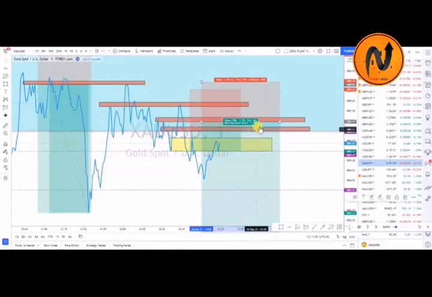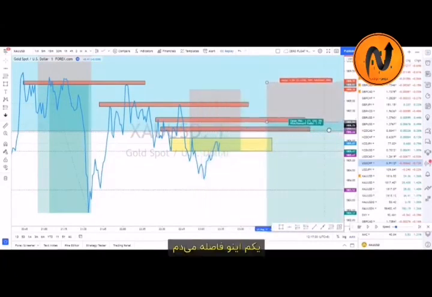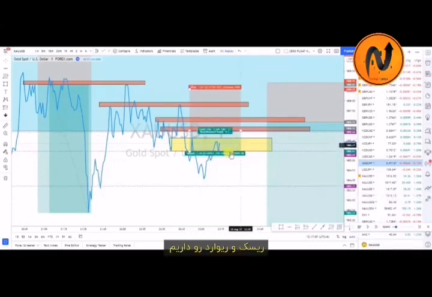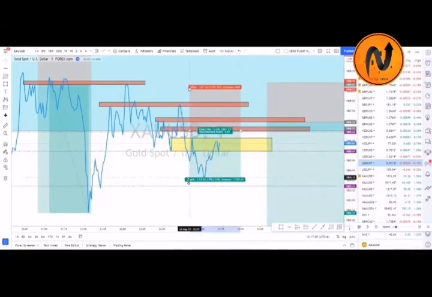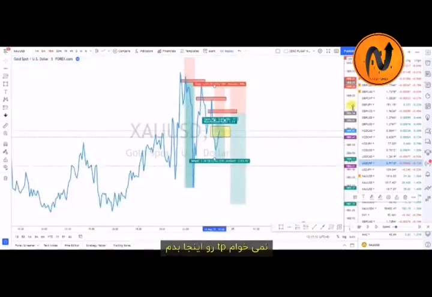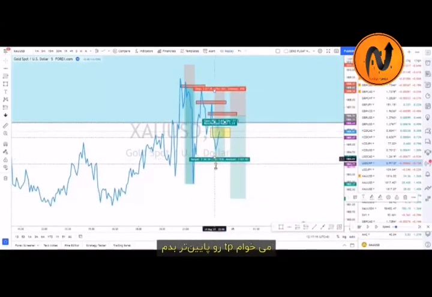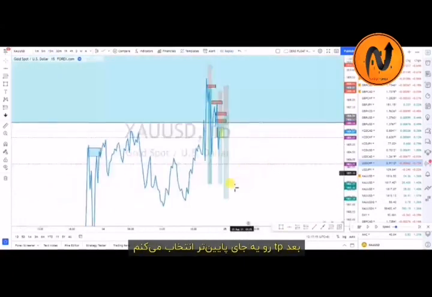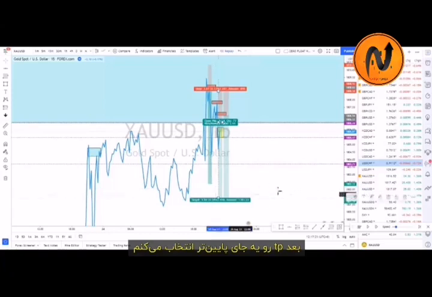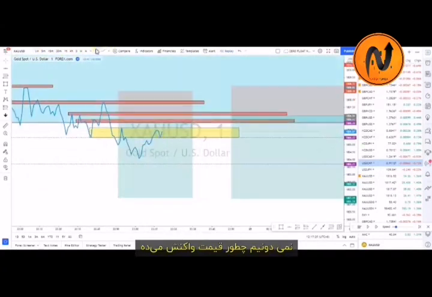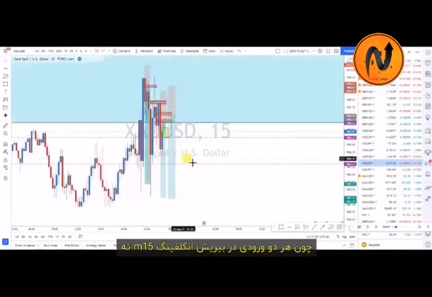M1 here. So I'm gonna move this one away first a little bit. Entry here. Okay, so both risk reward. So this one, the risk reward is 1.14. If you want to TP here first, but I'm not gonna TP there anymore. I'm gonna TP somewhere lower, probably here. Okay, you can choose, or maybe TP somewhere lower here. You can choose. Okay, guys, so I'm gonna put two entries here. One at this shoulder, one at this shoulder. We never know which price is gonna react because both of the entries are in the M15 bearish engulfing.